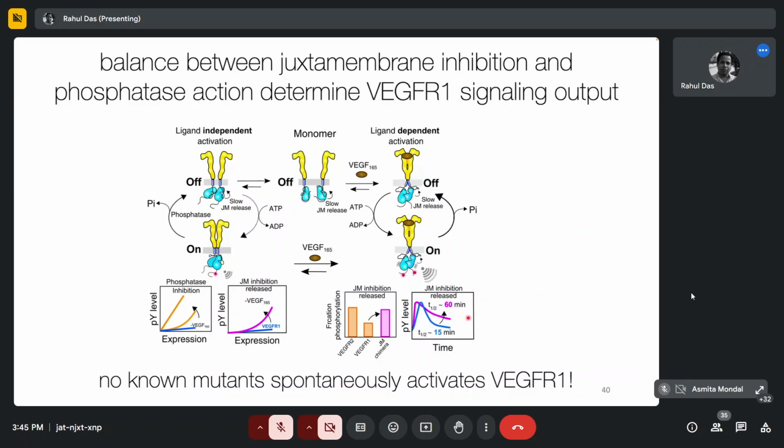Now, this is a very unique case that we find, but this does not answer questions on how VEGFR1 is then activated in certain cancer. Okay, so we are currently working on it, and it looks like it's actually not VEGFR1 which may be important in inducing cancer-related pain or inducing certain cancer. It probably is another protein, called a phosphatase, that can play a major role in inducing a stable active state of VEGFR1. So this is a bit more complicated story, which we can discuss some other time.